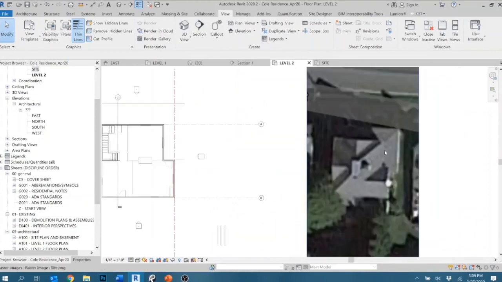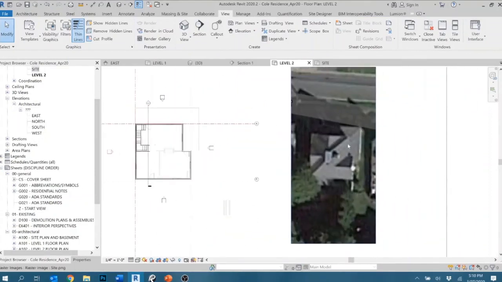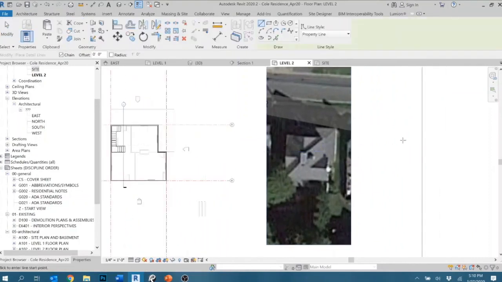So the image is a little blurry, but overall, what I understand the roof to be, and I'll draw it here on the right side, is a rectangle with 2 gable roofs rather.